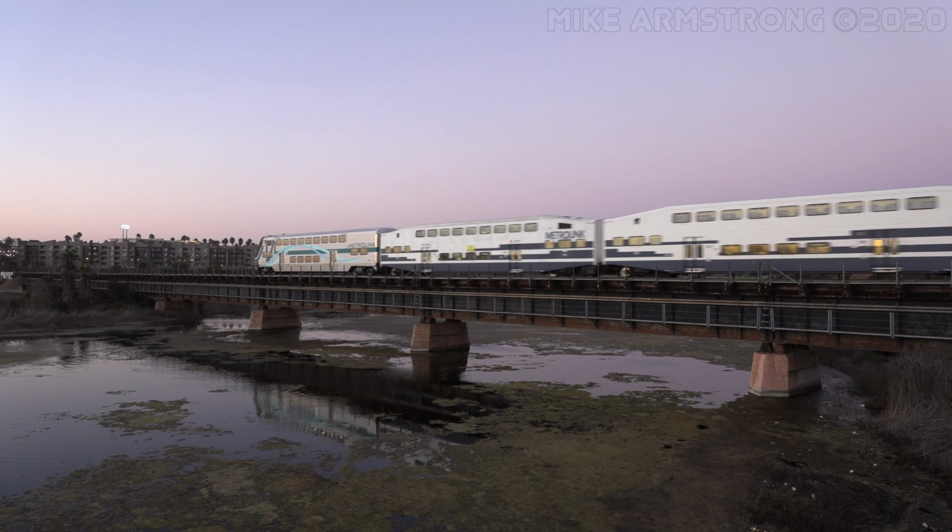The retired locomotives are to remain deactivated unless they are upgraded to the EPA Tier 4 standards. So, as each new F125 arrived, was tested, and eventually entered service, Metrolink would withdraw another F59 from service. 857 was the last of the non-rebuilt F59PH locomotives to be retired, finally ending its career in late 2019.